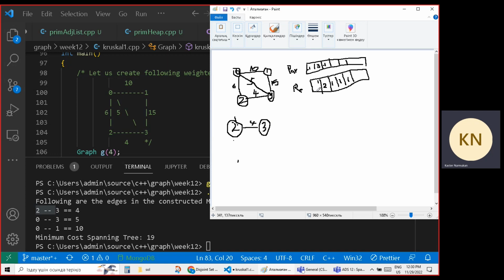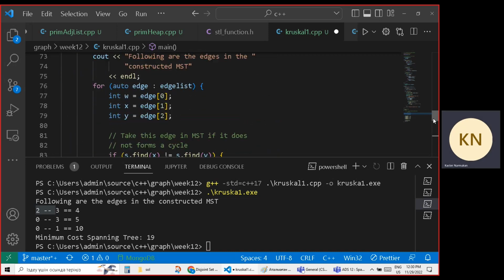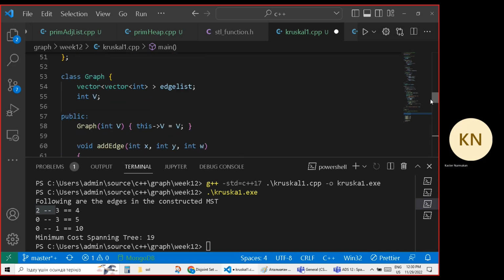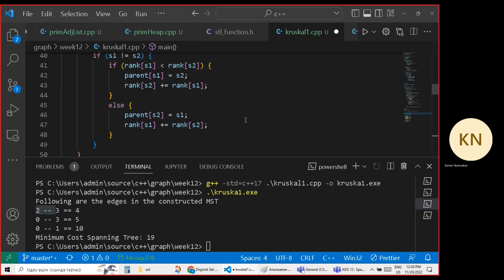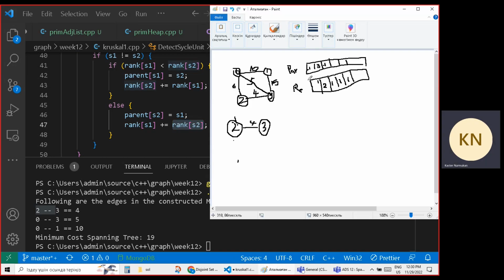Then, of course, rank is increased when I update it, because the first time it is the same. At first the rank is 1 and this is also 1. Now I add 1 to 1, it should be 2, so I can update it in the rank array.